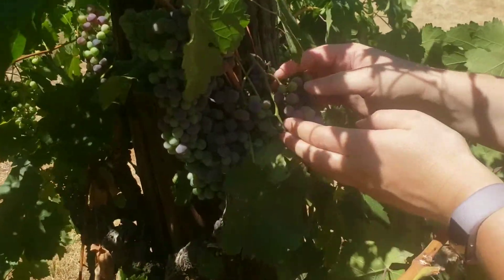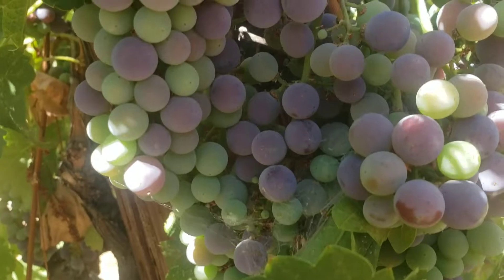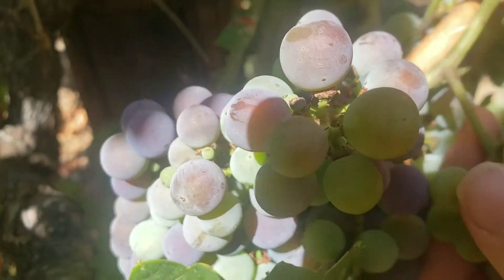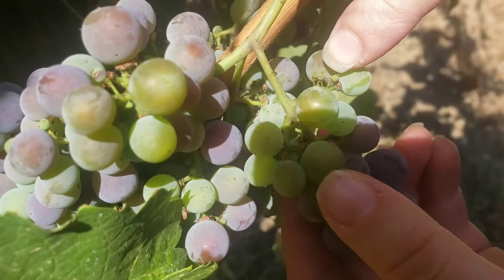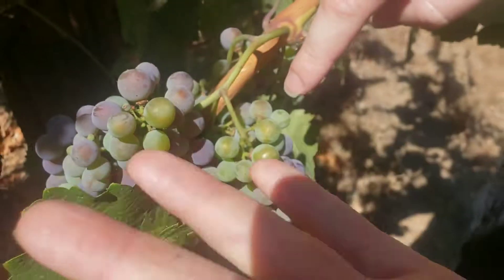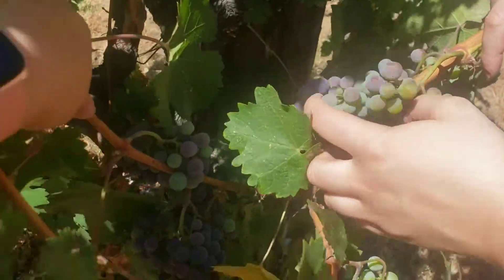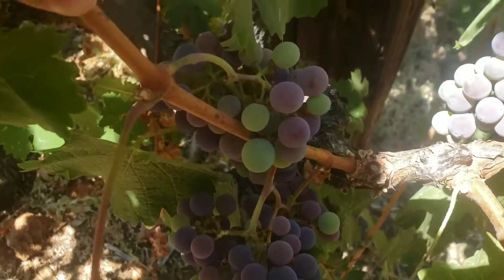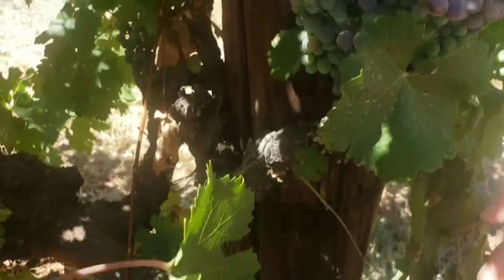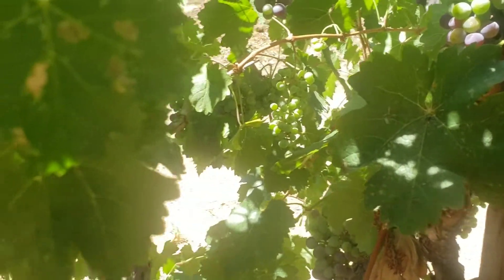And because we had crazy hailstorms, we have shotberry - see the little teeny tiny guys? They're just unfertilized grapes, so they won't do anything. They won't be able to reproduce. They just take up space. And they create tannins and acids in wine. Acids and tannins hold up a wine to help it age better, so it's a good thing.